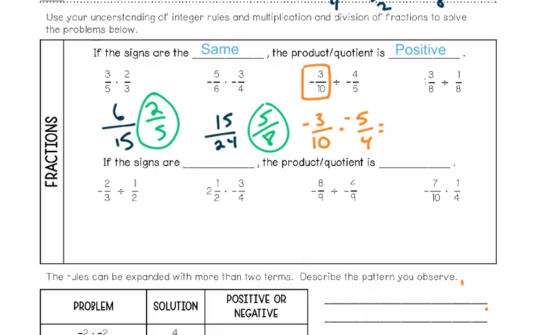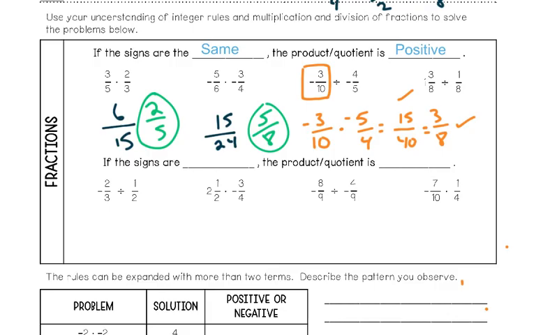So you can look at 5 times 3 and get 15. It's a negative times a negative, so your answer will be positive. And then 4 times 10 is 40. You look at 15 and 40, and you should be able to see that you can simplify that because they're both divisible by 5. So 5 goes into 15 3 times, and 5 goes into 40 8 times. So the final answer would be 3/8, but 15/40 is also correct.